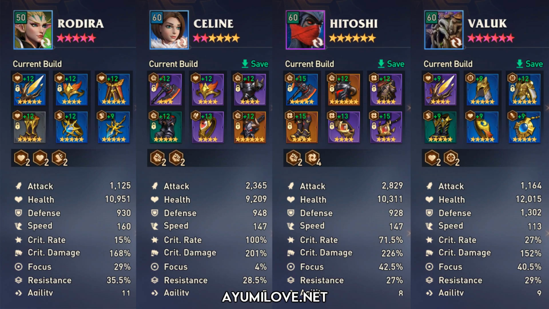Alright, so let's do a quick recap on the hero builds that I have here, starting with Rodira. Basically, you need to prioritize on her 4 main stats, which are health, defense, speed, and focus. Health is to improve her healing capabilities, focus is to apply the attack down, speed is to speed tune her to go first in a battle to apply the attack down or Sundering Purgatory, as well as to cleanse away the stun debuff that is placed by the enemy on your highest attacker hero, like Celine or Hitoshi here.